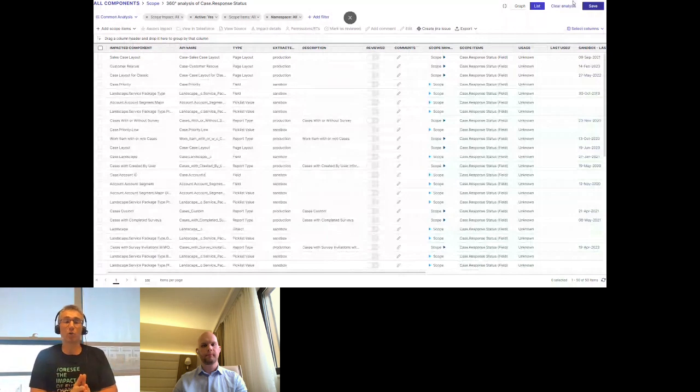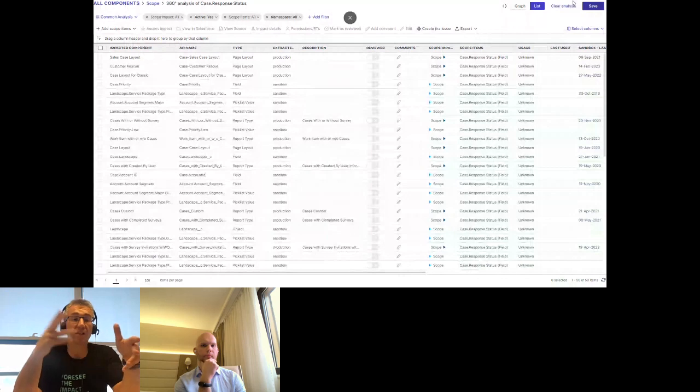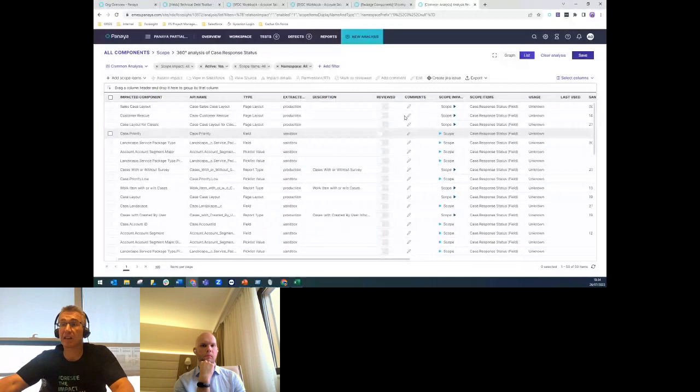The next thing that I would like to show you is the capability of not just documenting the metadata components, which are validation rules, formula fields, or Apex classes. I would like to show how you can document the UI process. Let's imagine that you are creating some Lightning components and putting them on your Lightning page, or you have the sales process of opportunity approval or case creation that is done with some kind of form that you use on the Lightning page, or using FlexCard to streamline the process of bundle selection, right? Or you work in the CPQ and you want to explain to a user how to perform some kind of bundle selection for your specific account.